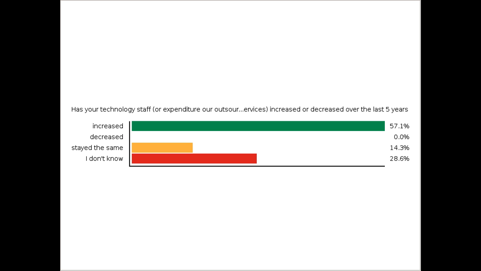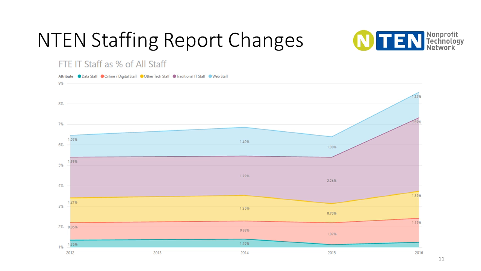And 57% of you say that your IT staff has increased. And that really holds pretty true with some of the data available. So this is a graph that shows the last several IT staffing reports from N10. If you're not familiar, N10 produces annual or semi-annual IT staffing reports. It's survey data for nonprofits reporting on how many IT staff they have, how much they're spending on IT, the roles available, et cetera. And what we can see here is that IT staffing has increased, not decreased. Right? We see a little blip there around 2015.